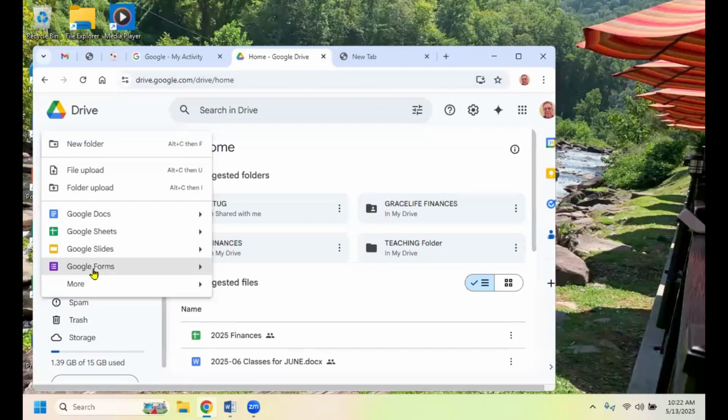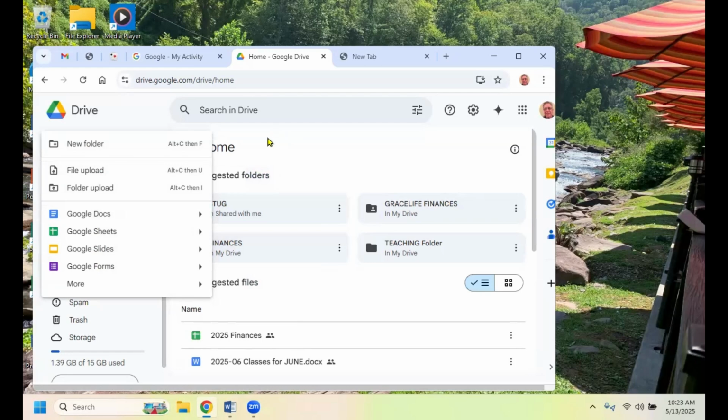And Google Forms will help you create a form that you can have people fill out or you can print to use a form. Okay. All these things are free and they're all created on Google Drive for you. You create a new folder and organize your things. You can upload a file to Google Drive, or you can pick a file to download to your computer.